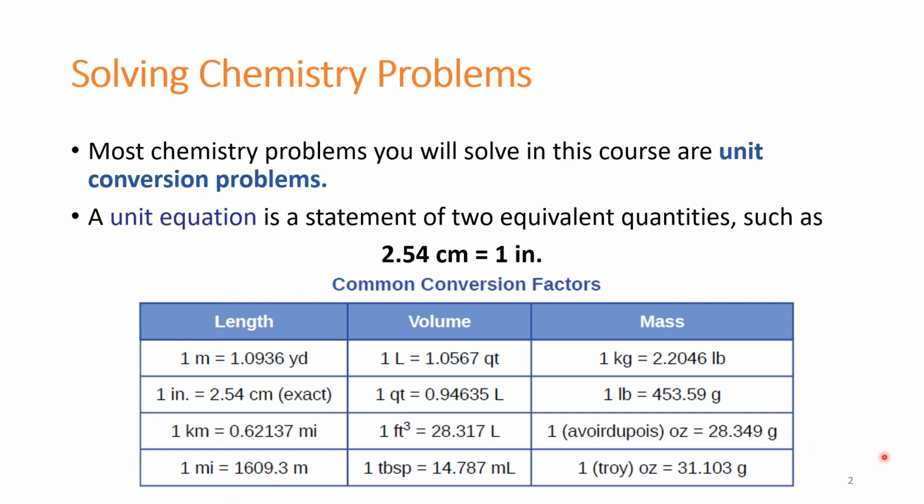Here are some more examples. A lot of these examples are converting from metric to imperial measurements, so American measurements, and these are ones that you will be using frequently. Now, for exams and quizzes, let's say I ask you to convert from yards to meters. You don't have to know that unit equation. I will give it to you. My whole thing is that you have to know how to use it. So that's what we're going to do next.